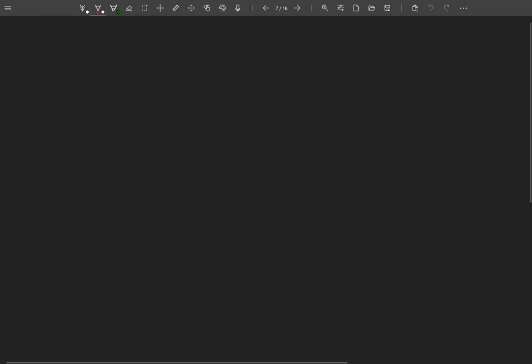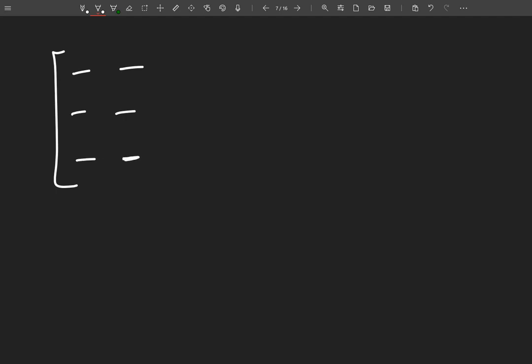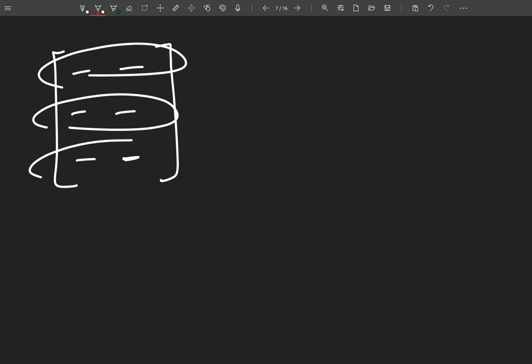Now I'm going to write a matrix size here. And I'm going to use just dashes because I don't want to make up random numbers. It doesn't matter. So hopefully you're okay with this. These dashes just represent random numbers. So if I wanted to find out the dimensions of this matrix, I'm counting the rows and the columns. So how many rows does this have? Well, a row is the thing that goes sideways. But you're not counting how many things are in it. That would be 2. I'm counting how many of these sideways things exist. Here's 1, here's 2, and here's 3. There's 3 rows in this.